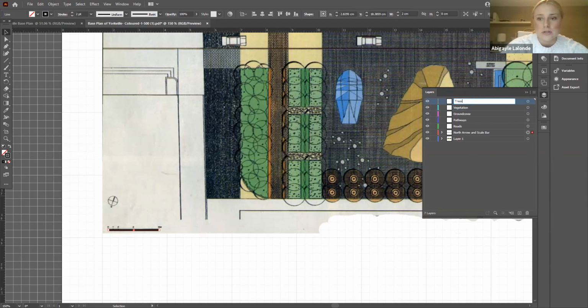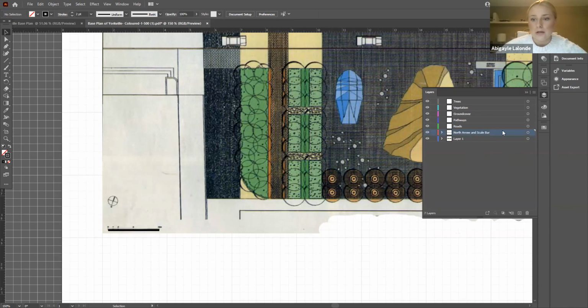Then we'll call this one trees just for now. So like I said before, everything on the bottom of the list shows on the bottom, like on the layer below, and then as you go up in the list, that's how it represents on your artboard as well. So just keep that in mind. If you see that something isn't showing, sometimes it could be it's switched underneath something in your layer, or it's in a sub layer and it's hidden. So always try and keep track of your layers while you're working before the drawing gets too complicated. It'll really help yourself in the end.